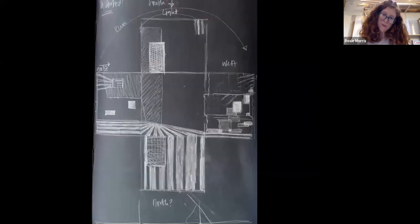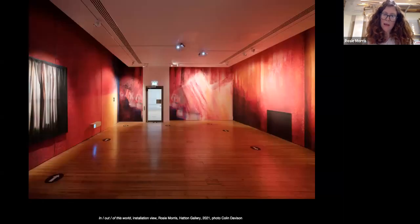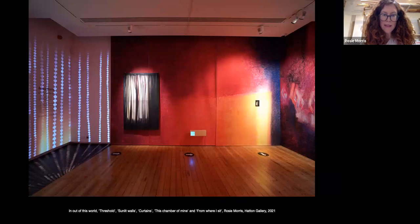And then this is an initial sketch, a few versions before what you're seeing in the final installation. But if you imagine an expanded net that you would fold up again and make the cube of the gallery space, on the left wall, imagining the artworks being windows that would spill their light as the sun comes up and rises from east to west around the space onto the walls. So it's a playful interpretation of, what if these openings on the left were real? What would the sun do around the space? And this door spilling its light onto this wall as well on the left, if you can see my cursor. And then I'll take you around the works in a bit more detail.